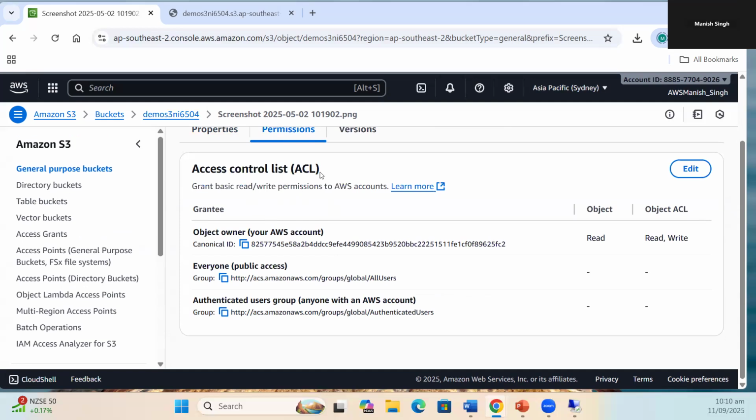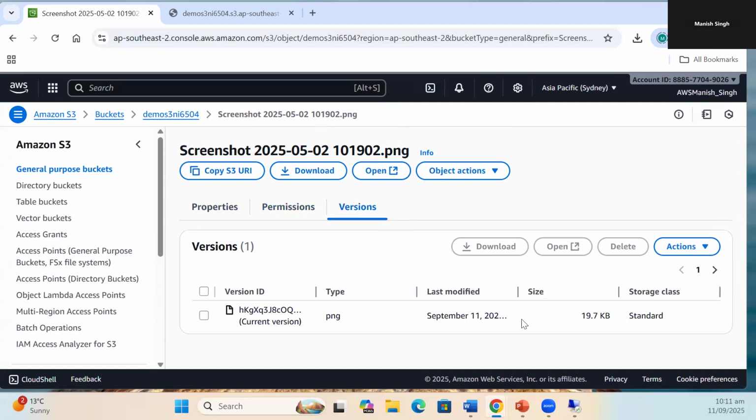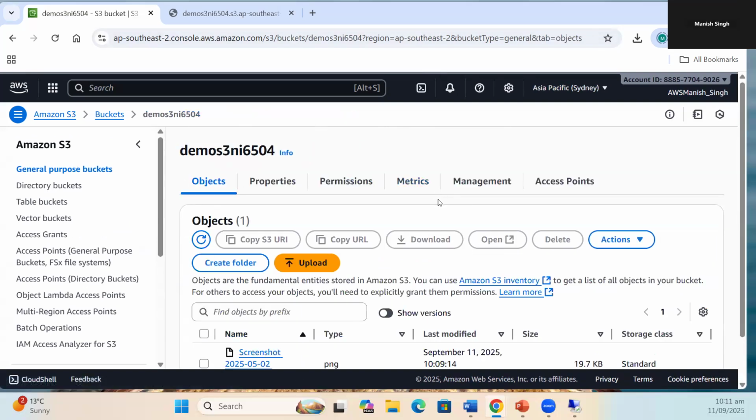Access control is ACL. We can create a new ACL. Object owner, that's my account. Everyone is public access, right? To give all users read and write, we can configure it. Versions: that's the first version here. We have not uploaded any other version. That's an image, so we can't even see it, I guess, right?